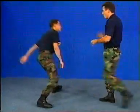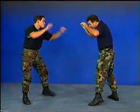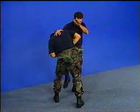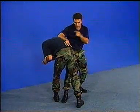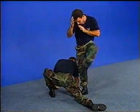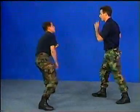Again. Now we're foot sweeping on the other side. One, two, three, four. Knee comes down. You manipulate your body, the body slightly to the right, exposing this leg for the foot sweep. Again, stomp with this leg, stomp with this leg. One more time. On the other side.